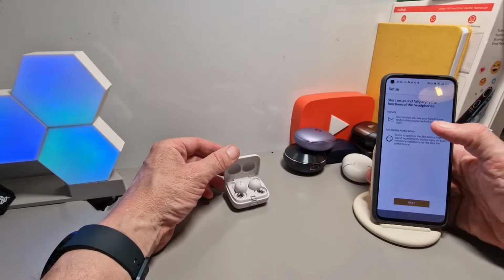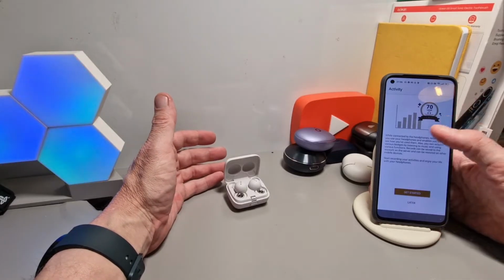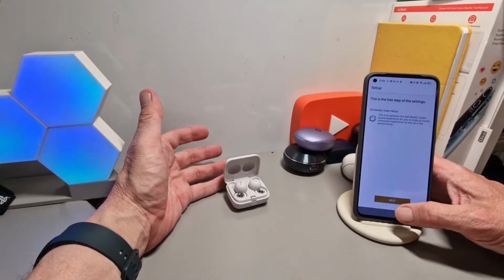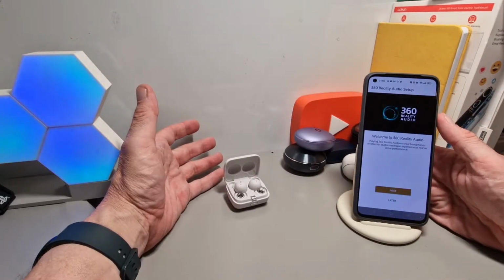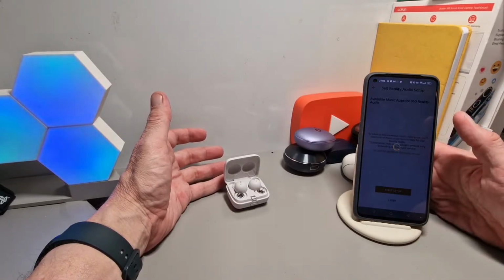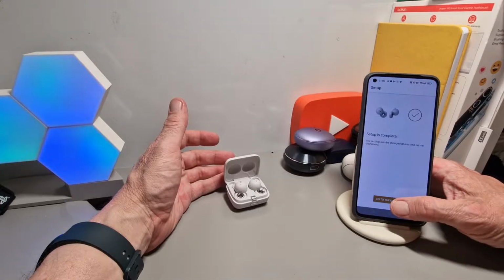You can have your activity on your 360 Reality Audio setup, as mentioned already. So you can get your activity levels, then you get badges and all that kind of stuff as you go through. It'll tell you what you do, what profiles that you use and all that kind of stuff. We're actually going to go back in there. So your 360 Reality Audio there. So you go in here, you have normal and 360, in which you can use different accounts for, but I use YouTube Music, so none of these really apply to me. So I'm just going to go back to that for later on.